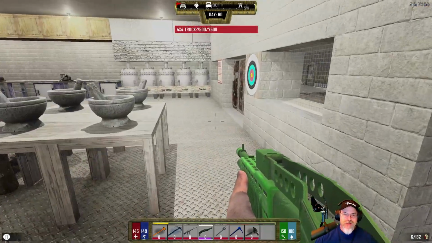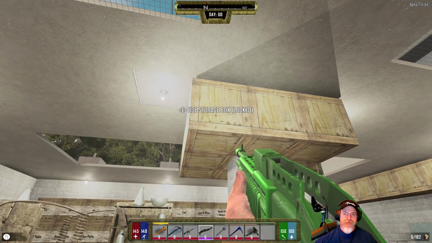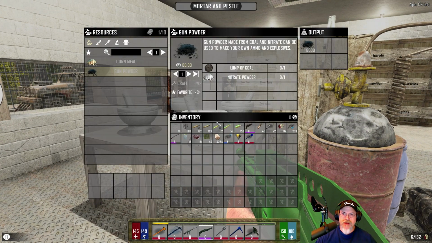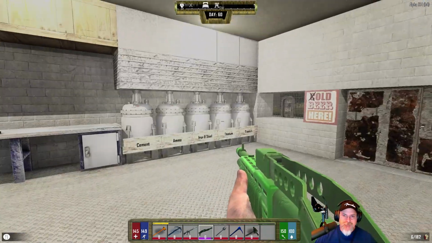So I have spent quite a, I don't know, 2, 3, 4 hours maybe off camera here gathering up resources. Each one of these mortar and pestles has 6,000 gunpowder, and we have quite a bit more nitrate and coal. And I found some oil shale in the desert too, waiting for more gunpowder.